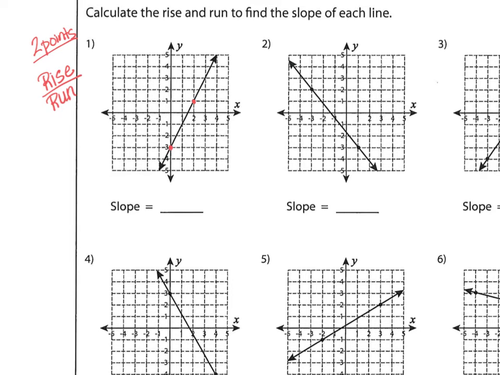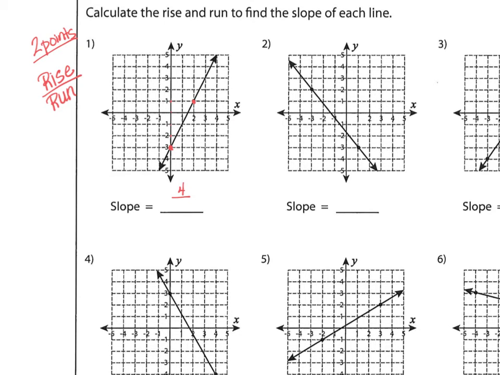Always start with your bottom point. So I'm going to start with this dot here that's on the -3. I'm going to do rise over run. Slope is always going to be a fraction. So I'm going to start with this bottom dot, and I'm going to rise how many values, how many spots or coordinates I need to rise in order to get level with my top dot. So I'm going to rise, start where your dot is, and then count 1, 2, 3, 4. So my slope, my numerator, which is my rise, will be 4. Over my run is my denominator.